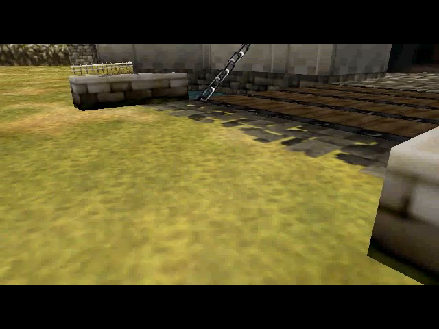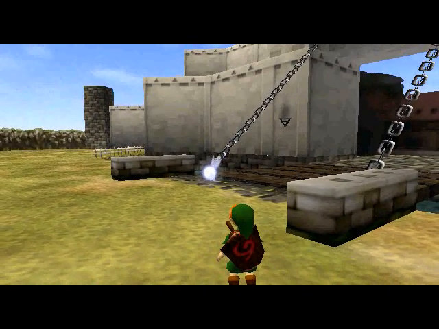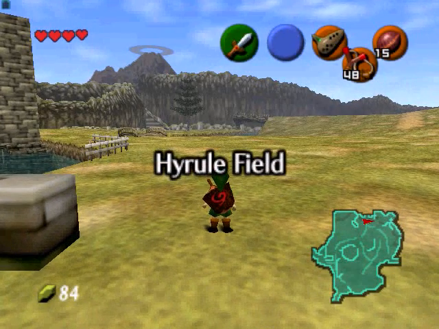Wham! That is a Deku Nut. Remember that, because everybody's gonna do it to me. They're all gonna stun me and just run away. Because nobody has social skills in Hyrule.